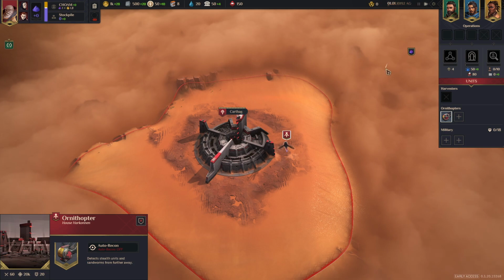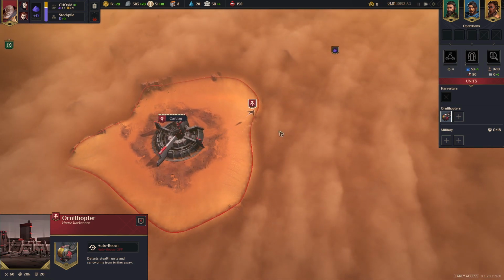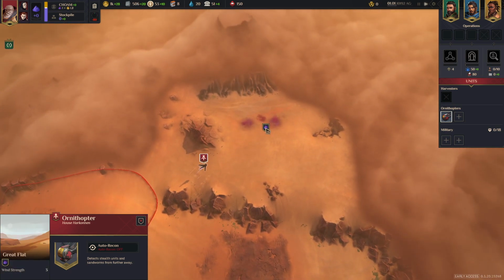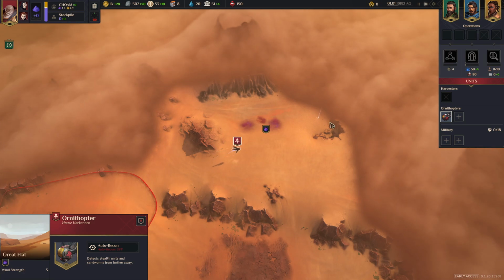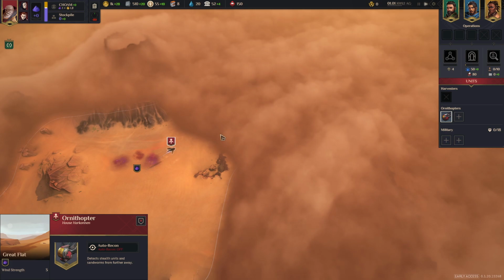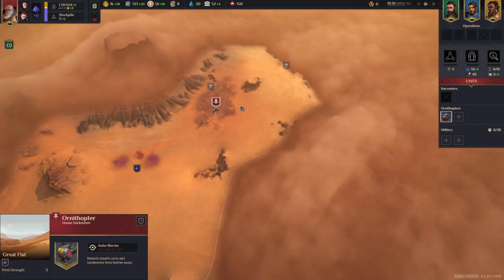I'm going to select the Ornithopter, and we're going to jump out here and scout. As you move your Ornithopter, it kind of opens things up. So you can see that we've opened this sector, and now we've opened this sector. We want to look around and find where this town is. It's not going to give you the entire sector. It just kind of purges the stuff as you go.